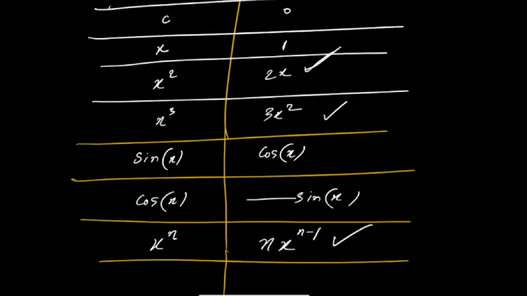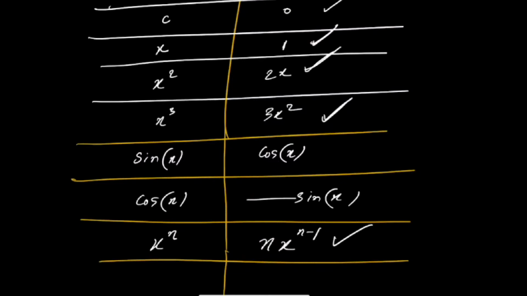It is also making sense here. Why? Because for x cube, n is 3, 3 comes in the front and the power is n minus 1, which is 3 minus 1, which is equal to 2. And it also makes sense here, because the power is 1, 1 comes in the front and x power 1 minus 1 is x power 0. X power 0 is 1 again. And here also it makes sense because c is nothing but c into x power 0, so that 0 comes in the front and it becomes 0.